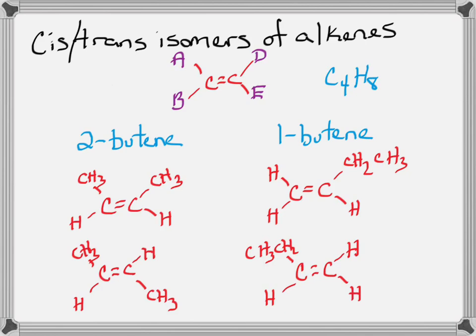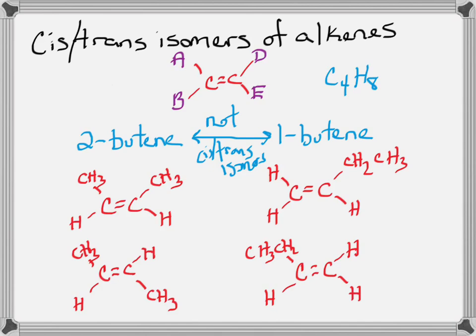If they have the same molecular formula, but the names are different, as they are here from our normal organic chemistry naming rules, without worrying about isomers just yet, it means the connectivities are different. And so what that means is the 2-butene molecules and the 1-butene molecules are not cis-trans isomers. They are not cis-trans isomers because the names are different, but the molecular formulas are the same. What these actually are are structural isomers of each other. That's where the structural isomers from the previous video we talked about, that's what they would be.